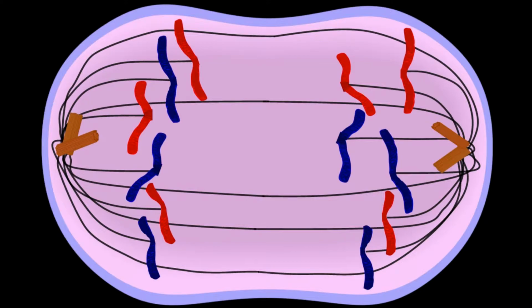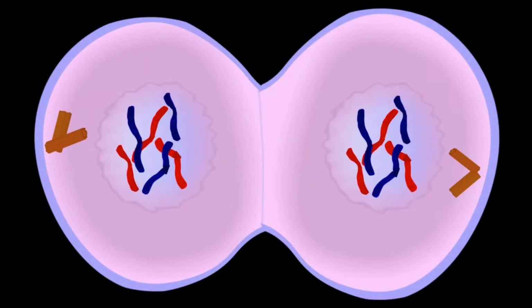Sister chromatids suddenly separate and begin to move apart. Once anaphase starts, each sister chromatid is considered an individual chromosome. The spindle fibers move the chromosomes to the opposite ends of the cell. Anaphase stops when movement stops and the chromosomes are completely separated into two groups. Then we go to telophase. Telophase is where the cells reform.